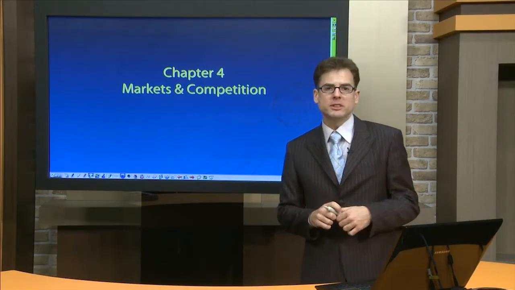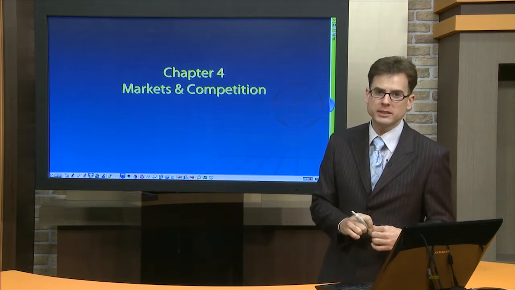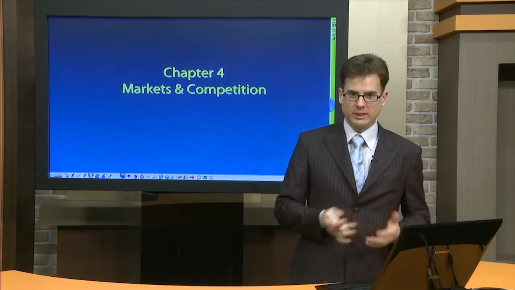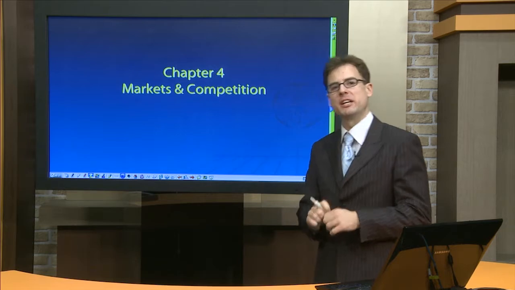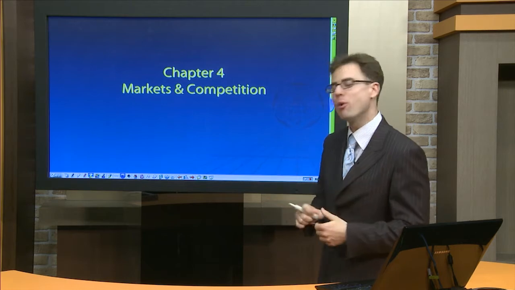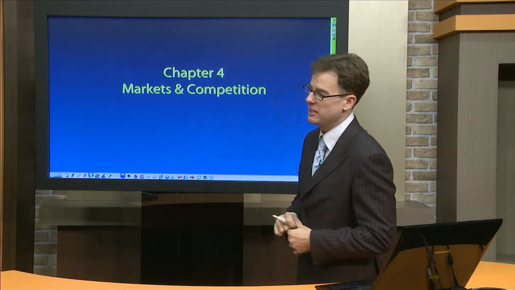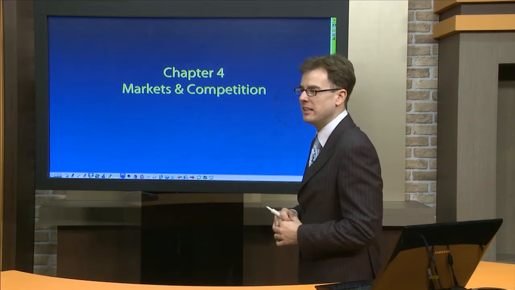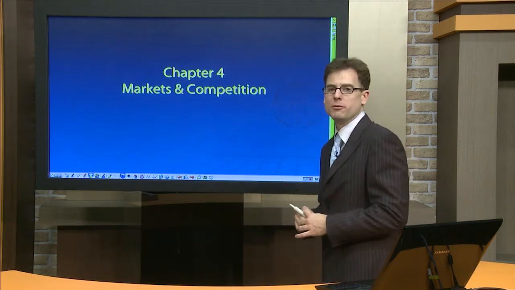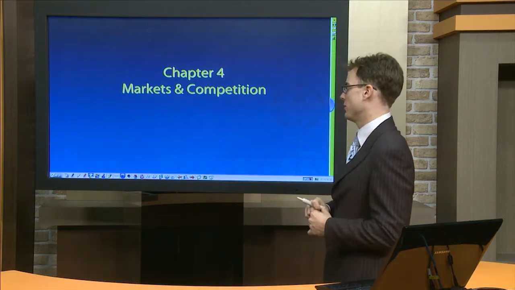In Chapter 4, we will start studying maybe the most famous economic model of markets, which is the supply and demand diagram. Supply and demand is the phrase that economists like to use the most, and that even non-economists like to quote oftentimes. So in this chapter, we will see the neatness of the idea of interaction between consumers and producers in economic markets.